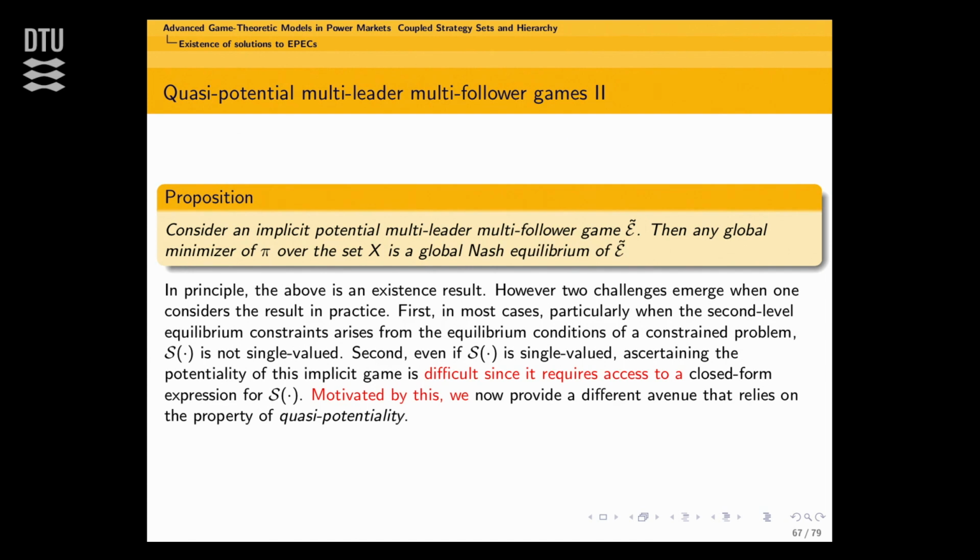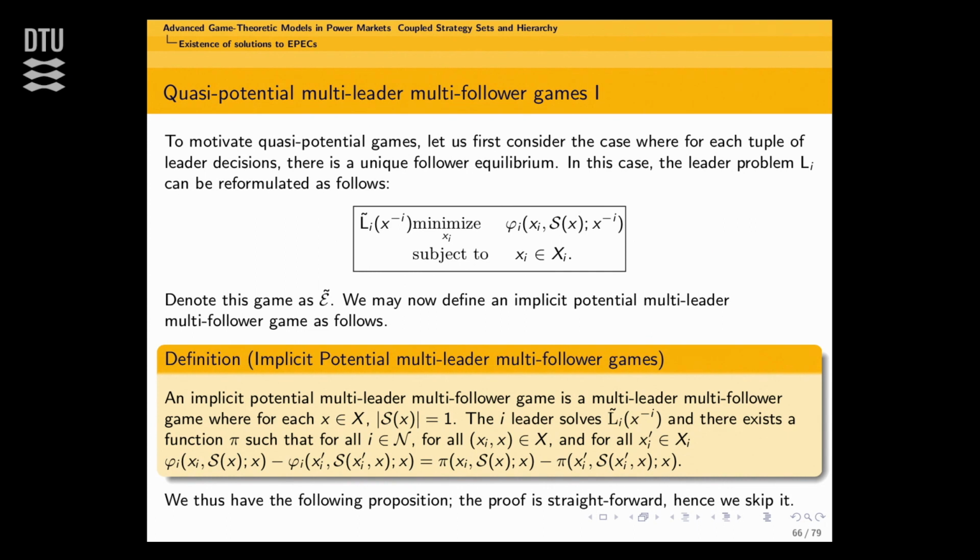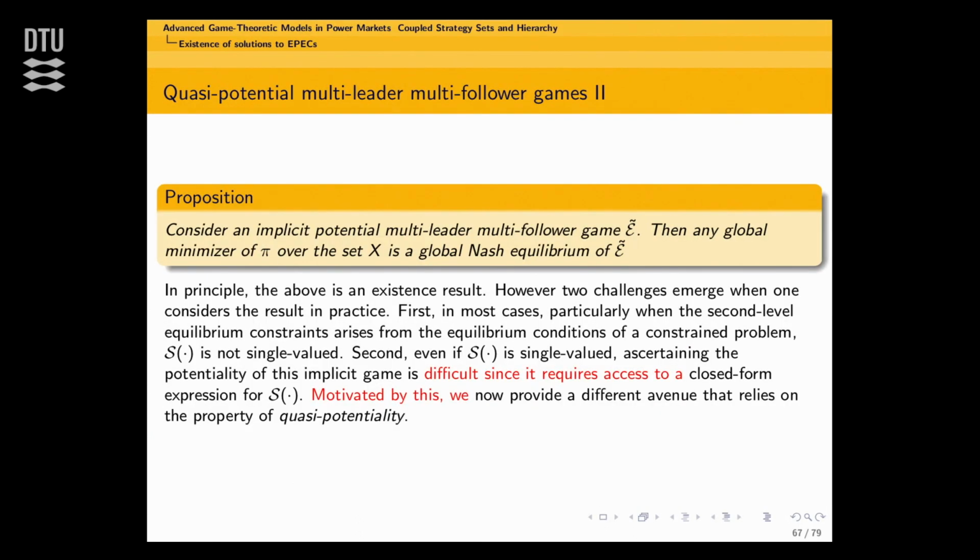This can be easily guaranteed. If I give you an optimization problem where I have to minimize pi over the set x, and remember, x does not contain equilibrium constraints, X_i could be closed and convex. So capital X is the Cartesian product of closed and convex sets. If they're bounded and pi is continuous, you immediately have existence. Okay, under very mild conditions, you can get existence if such an implicit potential function exists.